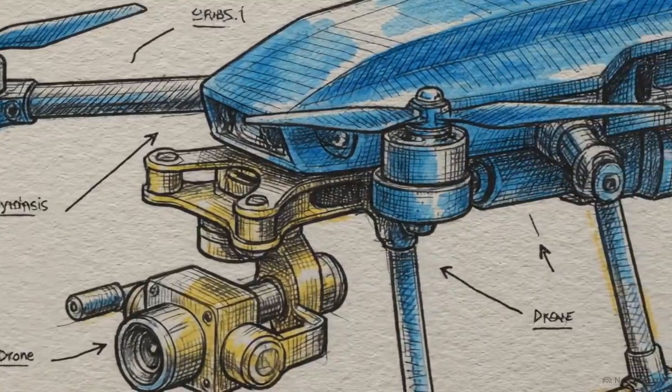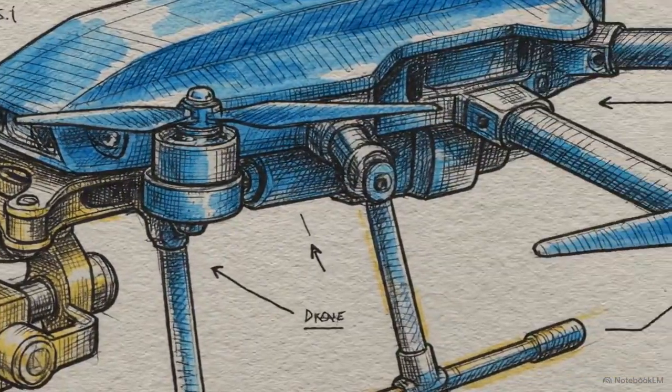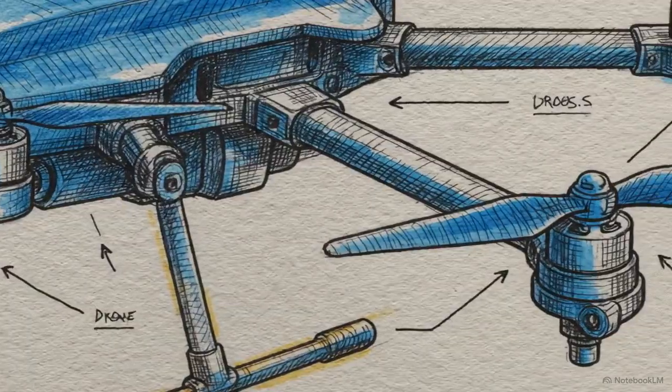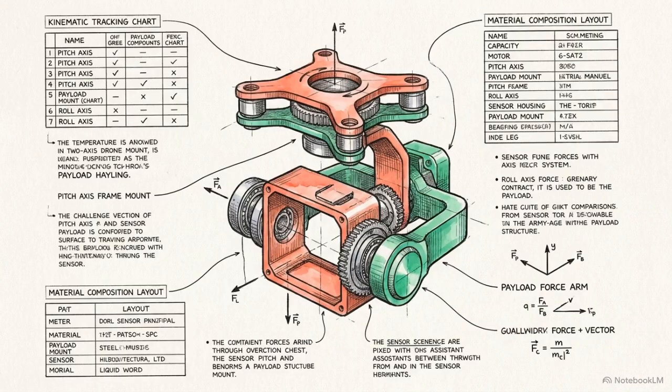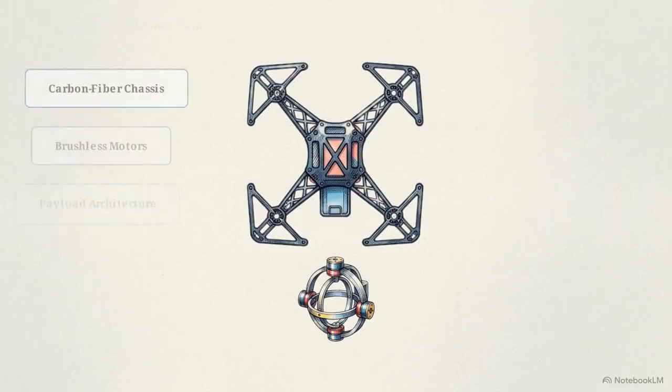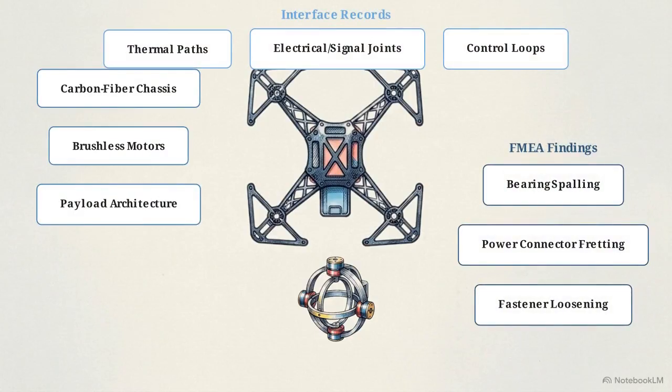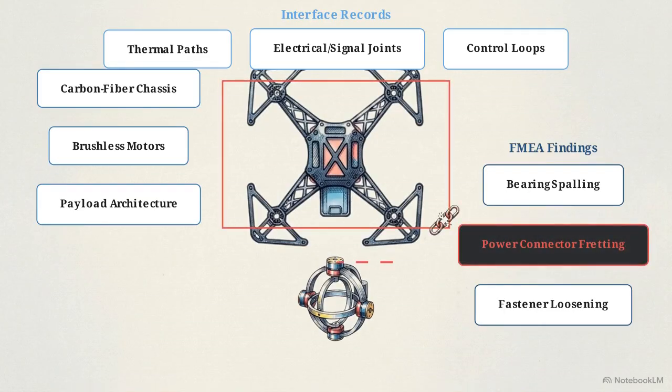Today, modern AI system design generation can synthesize a mechanical architecture of this complexity in a matter of minutes. The resulting output appears remarkably robust, providing a defined payload architecture, specified materials like carbon fiber, and detailed kinematics for the two-axis gimbal. This wireframe reveals extensive underlying data, a comprehensive bill of materials, interface records, and specific failure mode and effects analysis findings. But this detail often hides severe structural gaps.